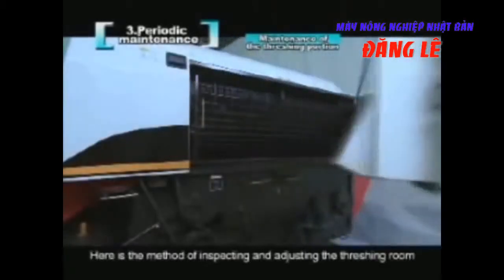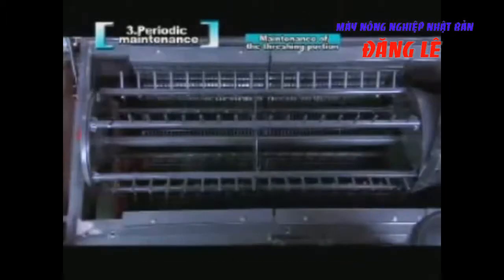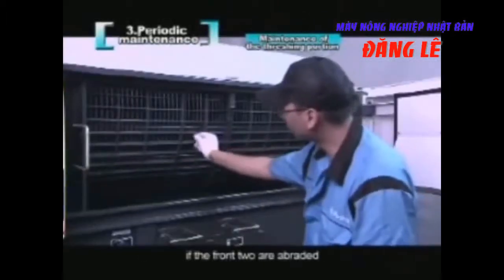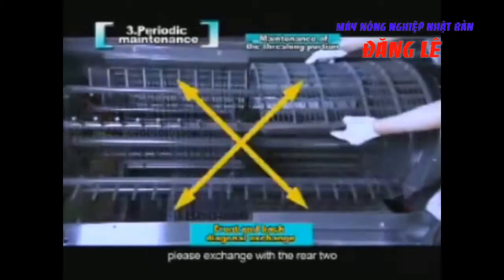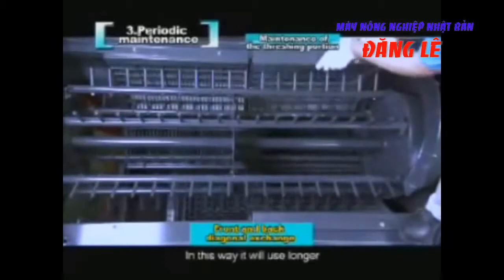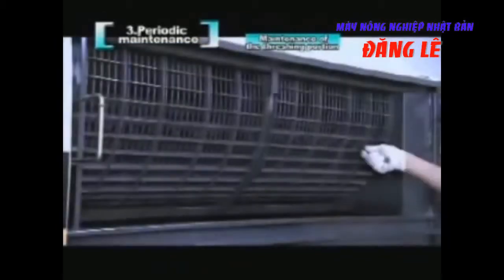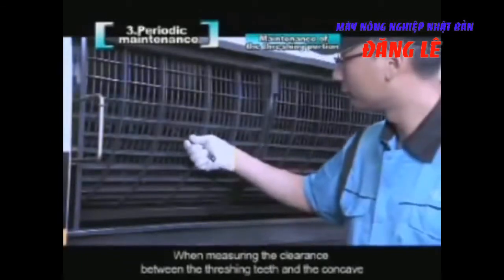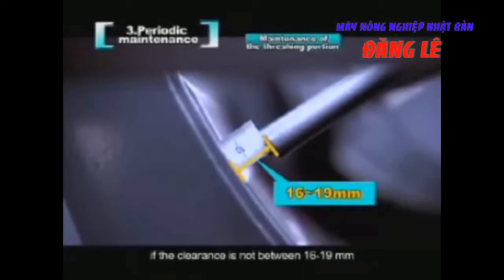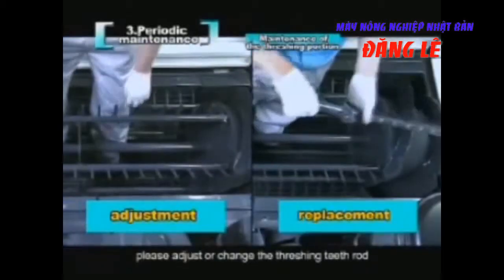Here is the method of inspecting and adjusting the threshing room. There are 4 concaves with the same shape. If the front 2 are abraded, please exchange them with the rear 2. In this way, they will last longer. When measuring the clearance between the threshing teeth and the concave, if the clearance is not between 16 and 19 millimeters, please change the threshing teeth rod.